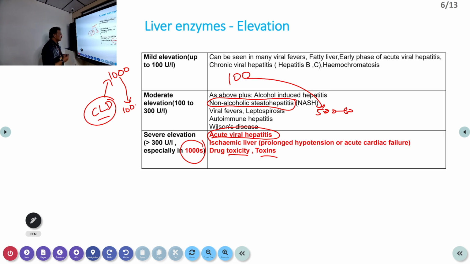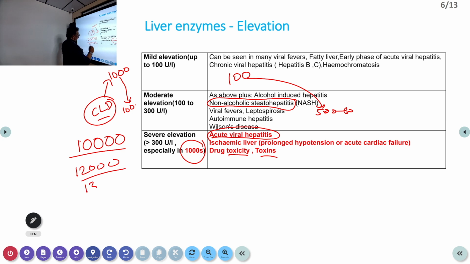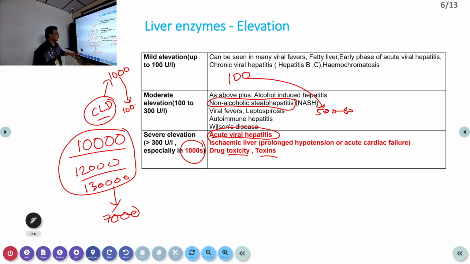But remember, in a patient who is having paracetamol poisoning, he is having a 10,000 initial count. So slowly it may increase to 12,000, 13,000, like that it may increase. Suddenly one day you are seeing on follow-up, the patient may be in ICU, you are seeing it has drastically dropped to 7,000. That means that is a very bad sign, because all these things are due to the cells. You have a damaged cell. That damage in the cell is actually producing more and more SGOT and SGPT. Those enzymes are produced because of the injury. But if there is complete necrosis of the liver cells, then it suddenly drops. So if it is a gradual drop, then it is okay. But if it is dropping like this, an acute drop, especially in toxicity, we have to be very careful. Then the prognosis is not that good.